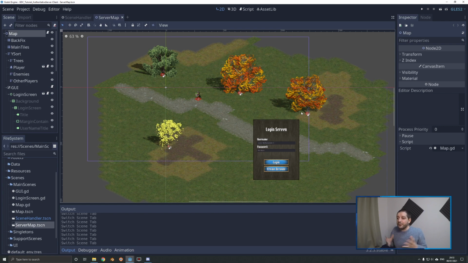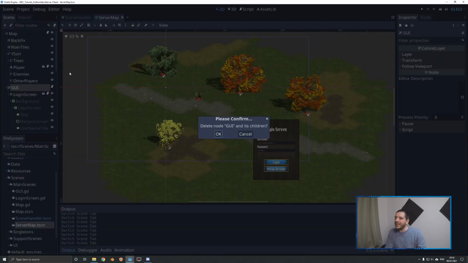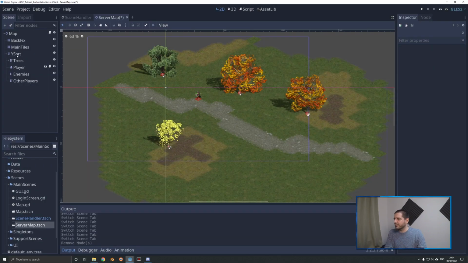Now with that done, we have to consider what the server actually is going to need. It's not really going to need any textures because, well, nobody's looking at it. In fact, the lighter that we can make this, the better, because it will make the server executable smaller and it won't have any baggage. So for example, a graphical user interface with a login screen, our server doesn't need that. It's players logging into the server. Server's not going to log into itself, so we can remove that.